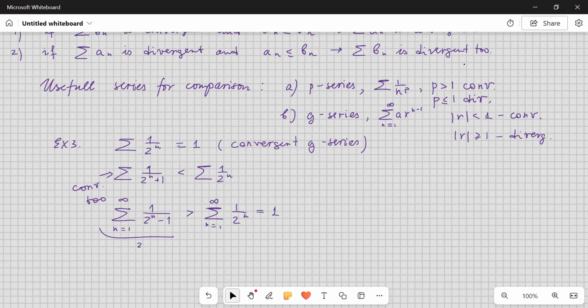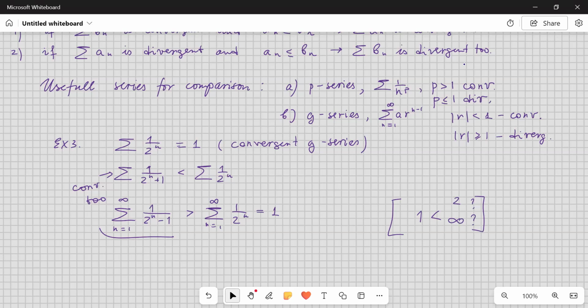So basically, when a series is greater than some other series, and that other series is convergent, you cannot tell whether it's divergent or not, because it can be another number or it can be infinity. Let me write it down in parentheses. It's 1. Actually, 2 can be greater than 1, and infinity can be greater than 1. So we don't know which one this is. Either it's a number or infinity, convergent or not.